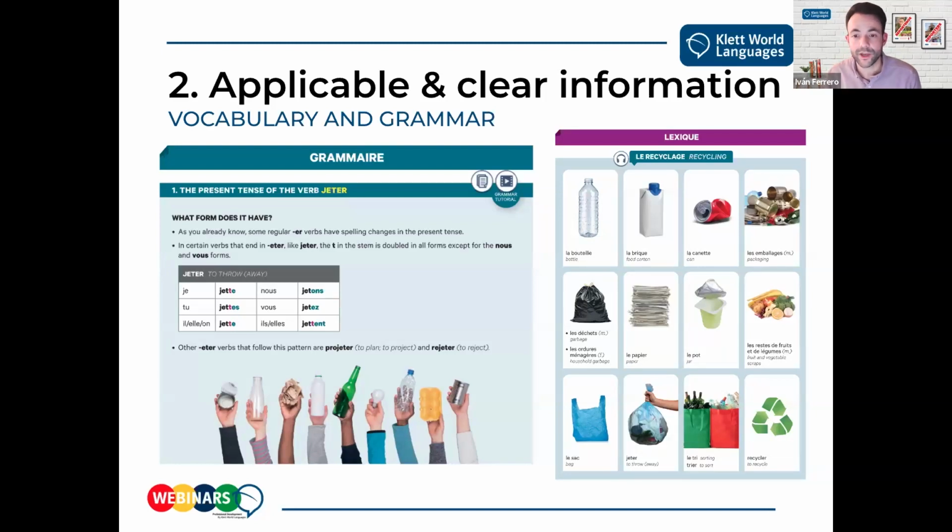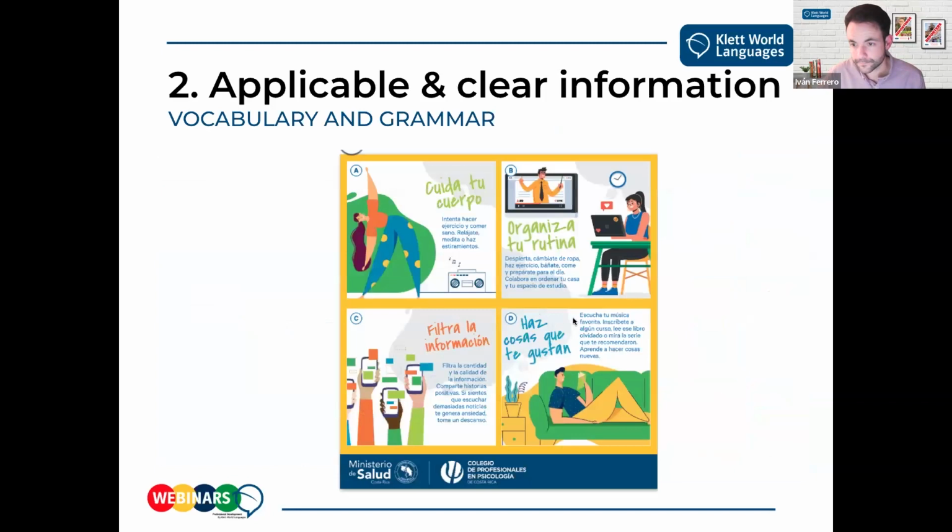I think it's a great way to remind them, okay, as we were doing that very authentic, specific task, now we can review this. We like to make sure that the grammar and vocabulary is presented in a very visually appealing way, with color coding and pictures, so that it makes it very easy for the students to connect with the activities that they have already done.